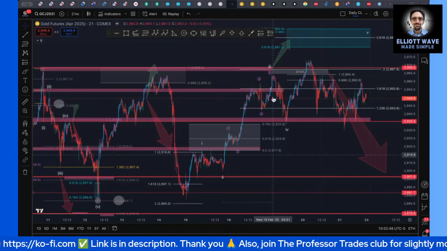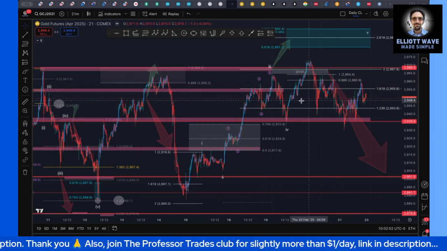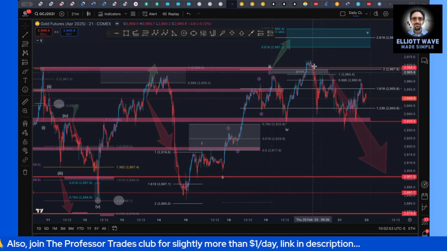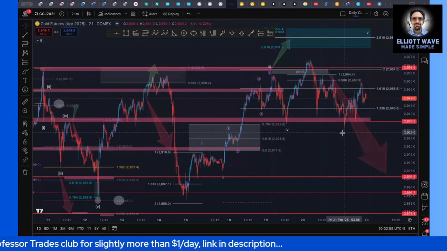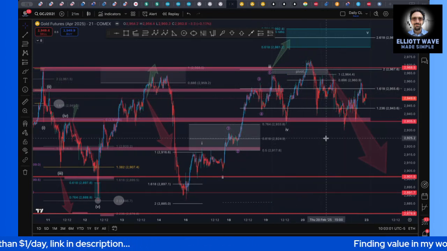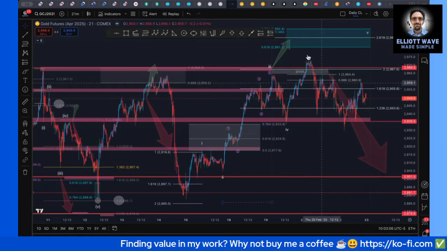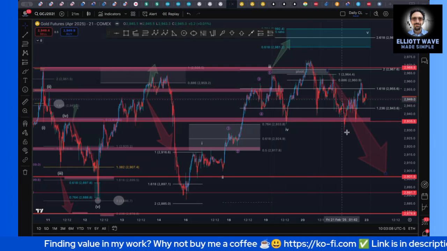So when it starts to overlap itself, look at this whole region. It's overlapping itself very clearly. It made a higher high, but guess what? Now it made a lower low. So it's kind of like range expansion. Well, if it's still in some kind of range expansion, that doesn't bode well. That doesn't provide a lot of clarity. What I mean by range expansion is it made a higher high and it made a lower low.